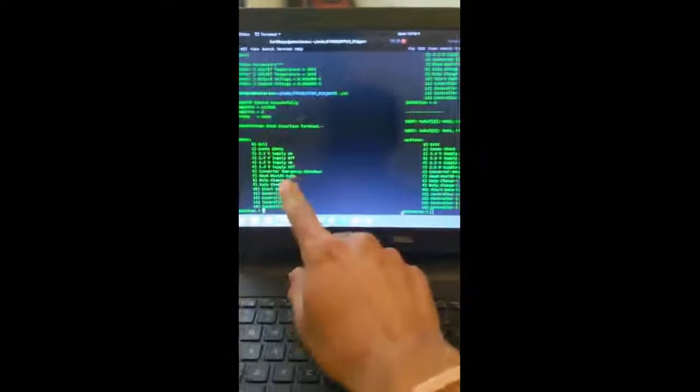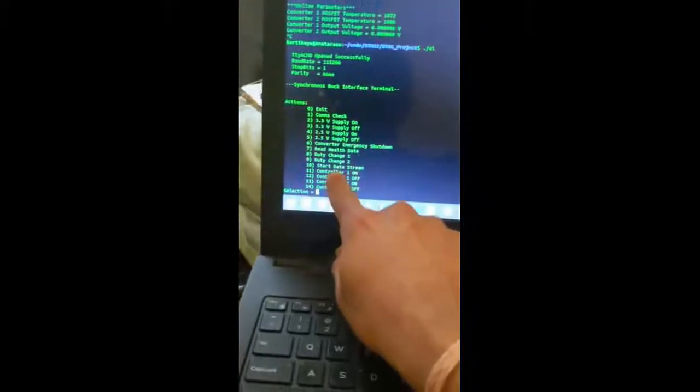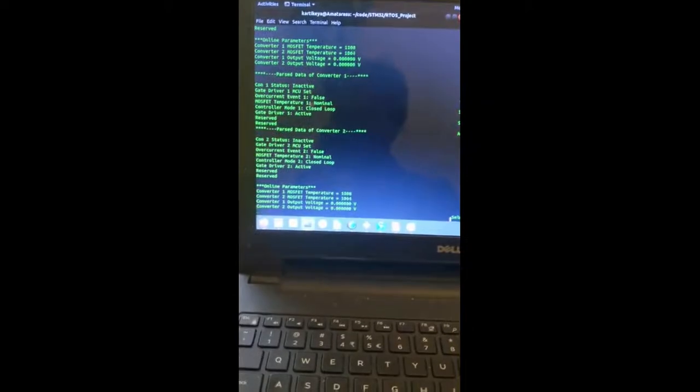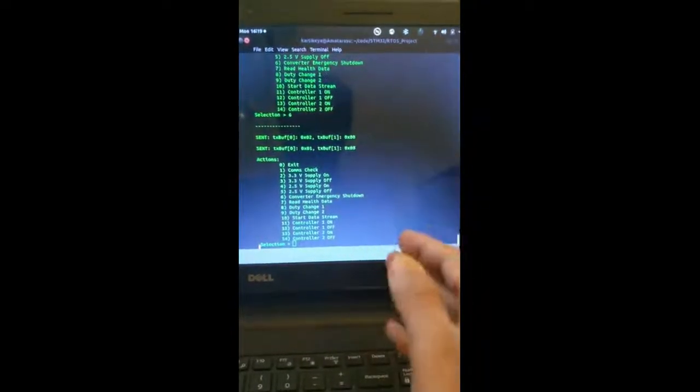Okay, so coming to the demonstration of the system, we have opened up two instances of the Linux terminal. These two terminals are actually the same program, but have been opened in two different terminals so that we can use the data stream feature here. Once I start the data stream feature on this, the microcontroller starts buffering the health data through the line back onto the PC. Whereas here, this is the stationary terminal with which we can control the commands by sending single commands to the microcontroller.